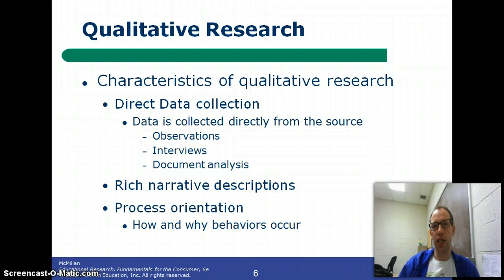Okay, the data collection, as I mentioned, observations, interviews. Another one is document analysis. And oftentimes you'll want a combination of these three to really get a sense of what's going on. Rich narrative means very descriptive.